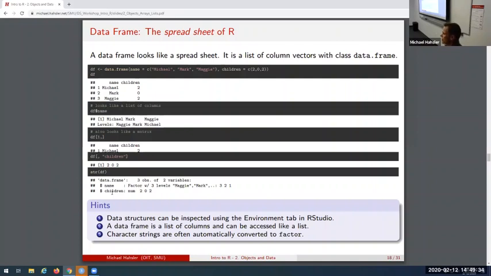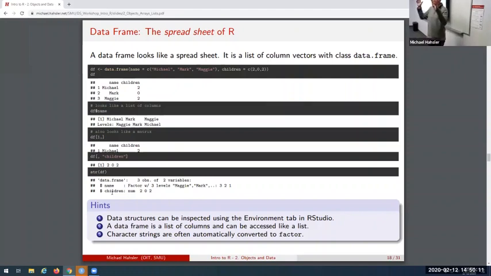A matrix, like a vector, has to have the same type of data in each element. If you think about a matrix in math, there are all numbers in there, right? There cannot be text in there. It's all numbers. Same thing in R, but often in an Excel sheet, you want one column that has numbers, maybe the age of somebody, one column that has text, that's the name of the person, one column that has maybe a date for the date of birth, one column that has something else, right? So that doesn't fit in a matrix, because a matrix says, no, they all have to be numbers, or they all have to be text if you allow matrices of text. So we need a structure that's flexible enough for a spreadsheet, and the data frame is exactly that.